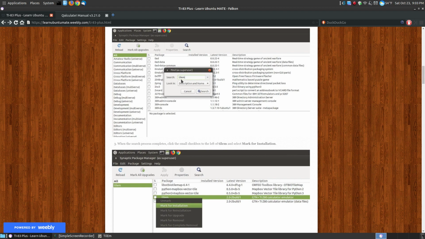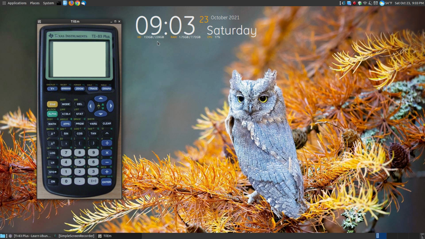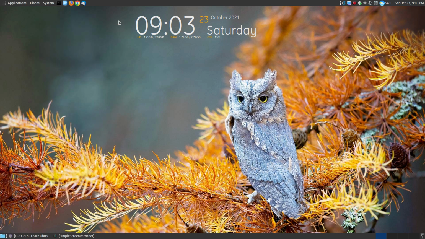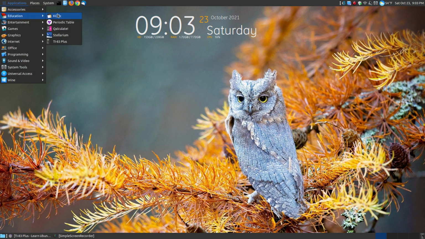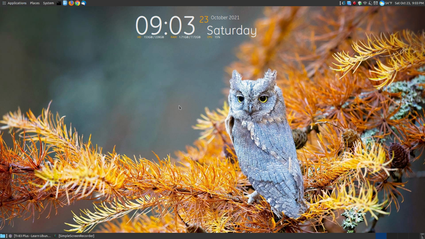Now, I'm not supplying you the ROMs. That's what you get when you purchase your calculator so that you can install it on your Linux-based system. But this is not a TILEM review. This is how to install the Qalculate calculator on your Linux system, and it's also available for Windows and Mac users. So hopefully this video has been helpful in showing you how to install it on an Ubuntu or Debian based system.